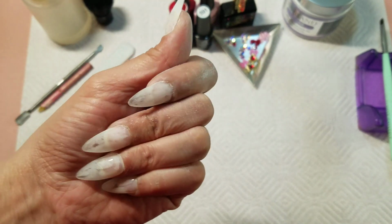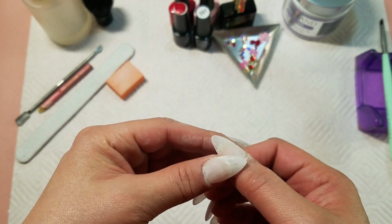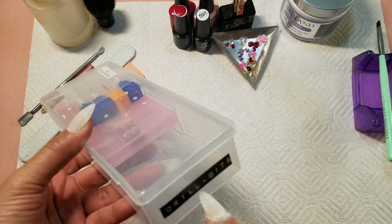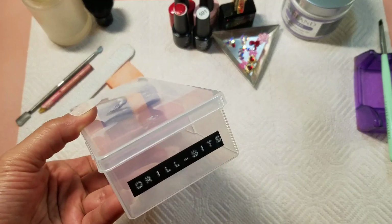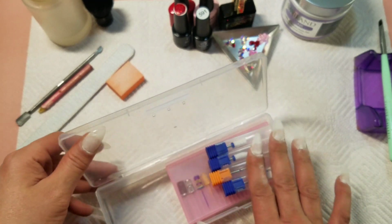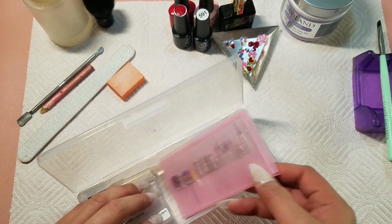So these are filed, shaped, and buffed. This is what they look like after that. And I'm just going to find a specific drill bit that I need. I'm just going to do some quick cuticle work here so that the cuticles can look nice and clean.